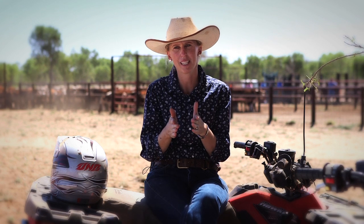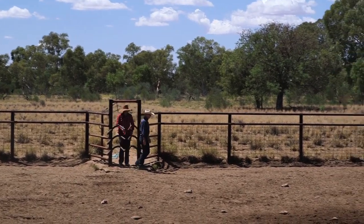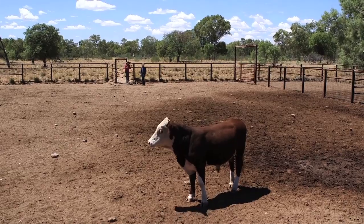We'll set up parameters at home so when they come in, the cattle will then be drafted. They have to come to water, so 90% of the work we're doing here today will be done without a human being anywhere near them. We'll be able to be more efficient elsewhere on the station while this job does itself.